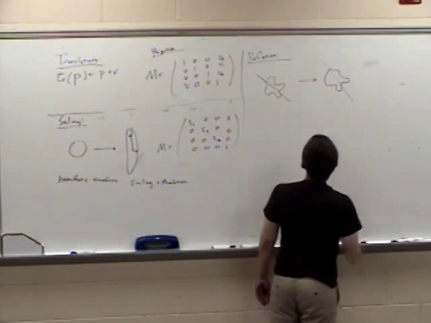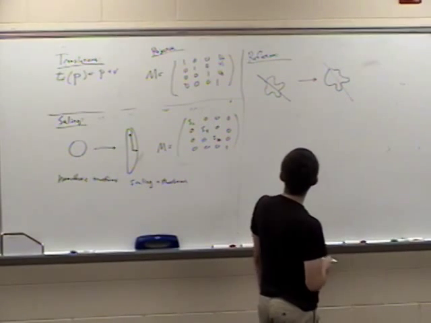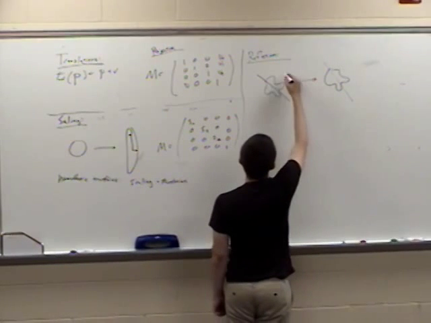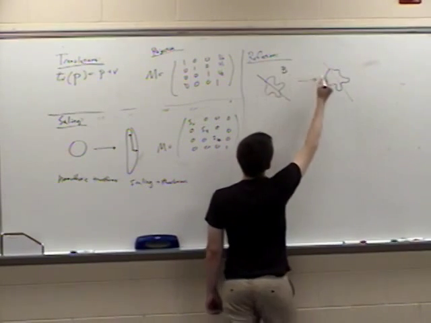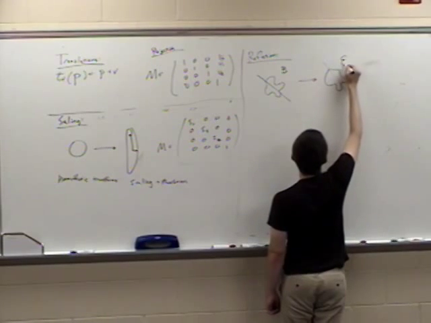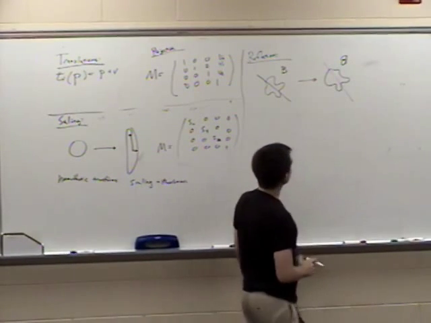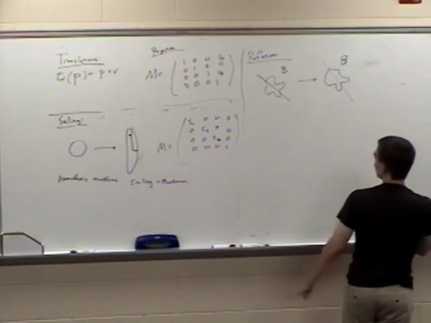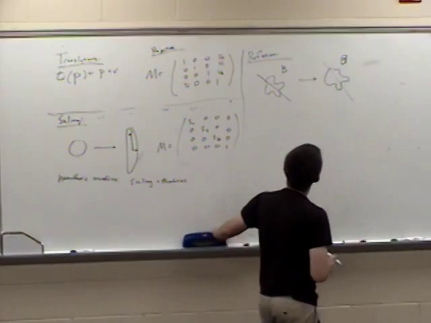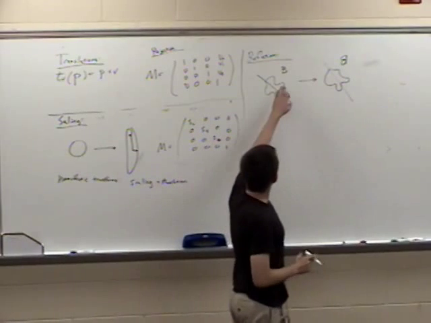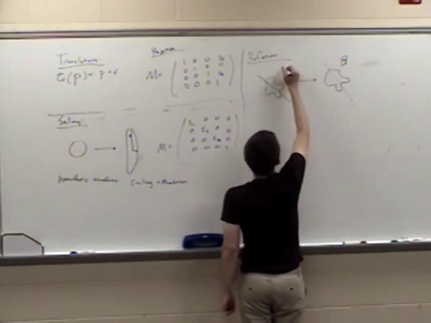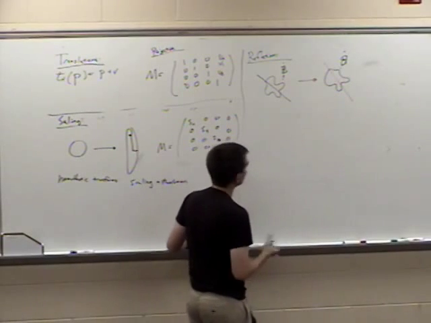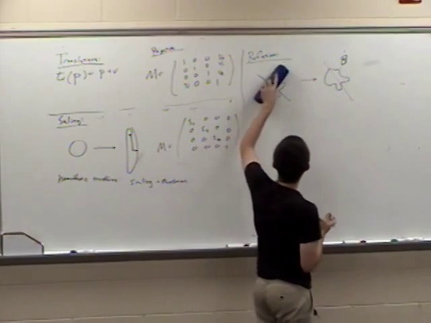I don't know if I drew that very well. Whatever, it's a reflection. Or if you're dyslexic, you could say you have a B, and then it becomes maybe a backwards B. If I do that too much, though, I'm just going to go crazy, because I'll forget left and right. Shouldn't it reflect along the line? Oh, yeah, this is reflecting along a different line. So just reflect along there. Okay, these are reflections.